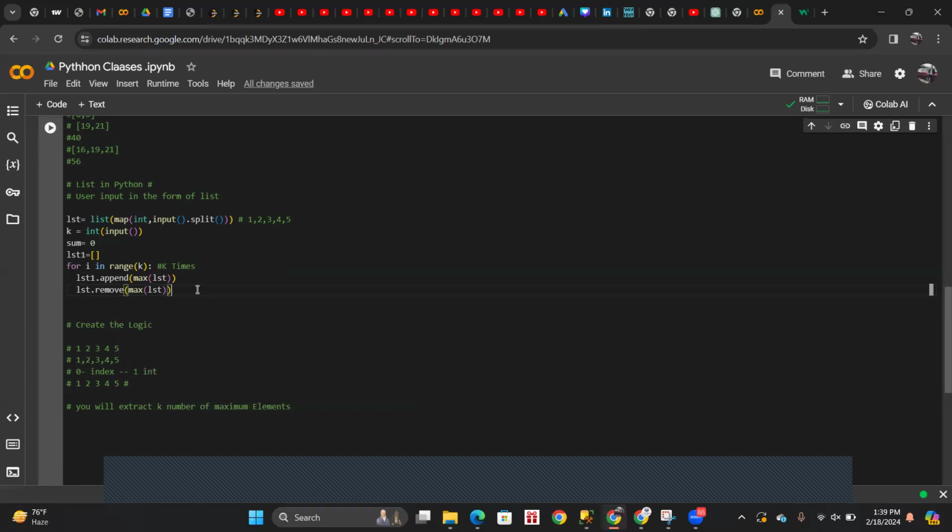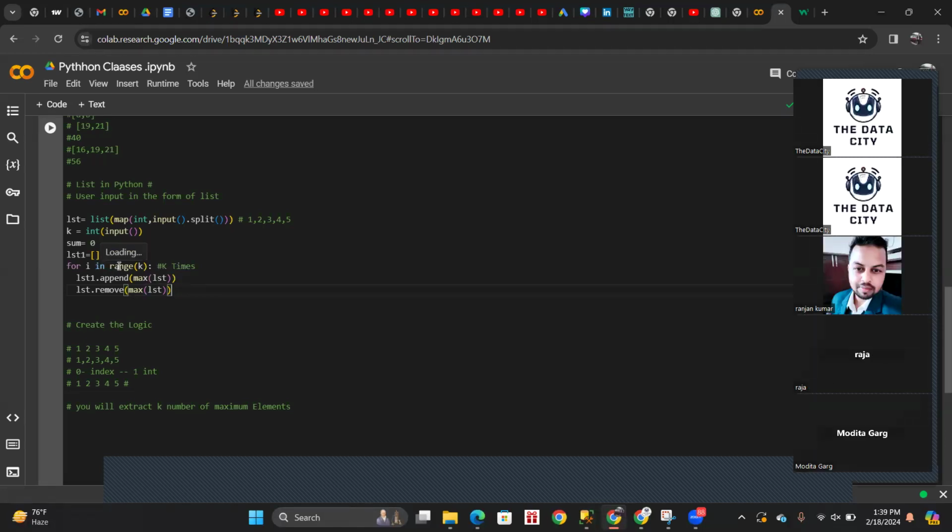Is this thing clear till here? See, for the first time when the i value was 0, it got inside, it took out 5 and it removed 5. Then again it goes to the loop. Now the i value is 1.